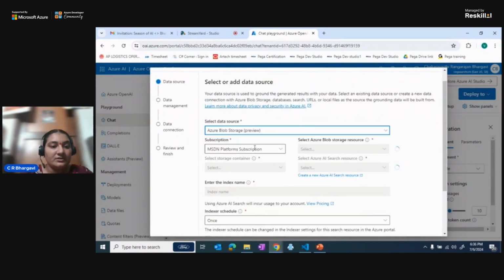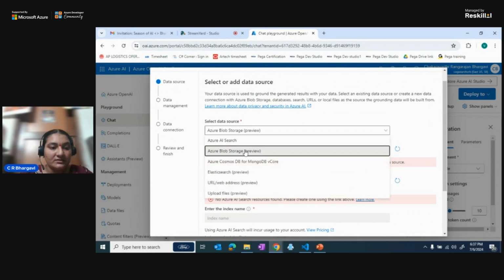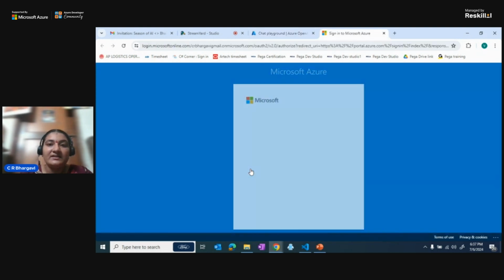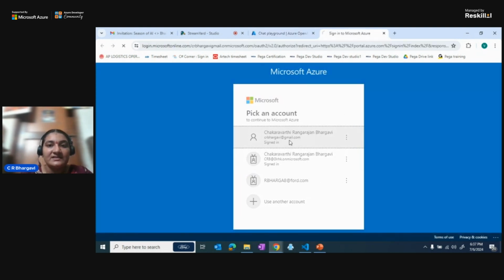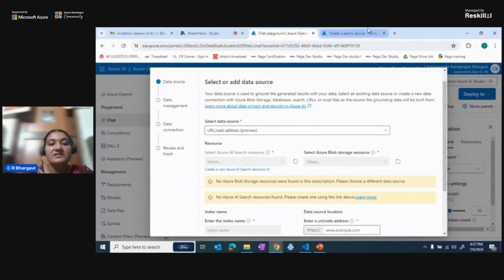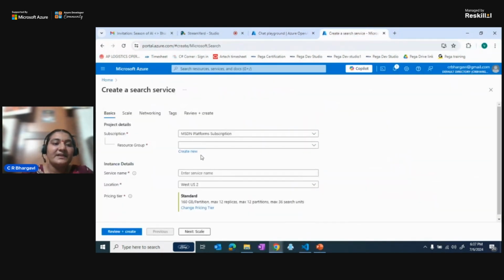I'm not going to do everything here, so I'm just going to give in the URL and select it. When you don't have one, it would prompt you to create an Azure OpenAI service, and from there you can create the search, so that would be taking you through the step.